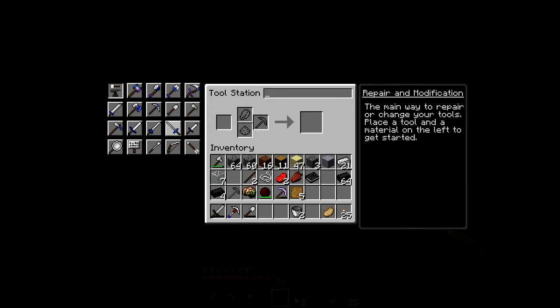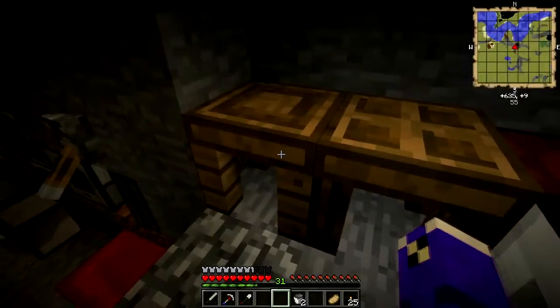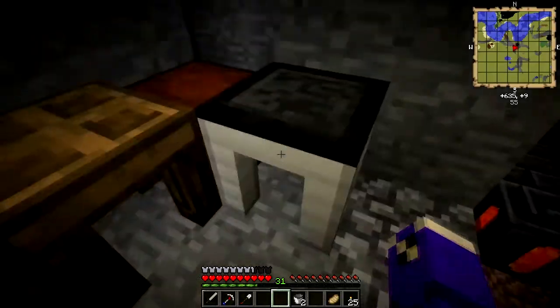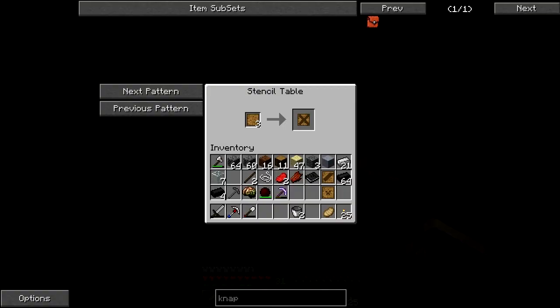So let's see. Let's get a cleaver. What's this? Is this a heavy plate or something like that? Is this the large? There's the large blade. Large plate. The normal sword requires a sword, some kind of handguard, and a tool rod. So, is that the sword? No, that's a knife. Not that handguard. The wide guard, and the sword blade.